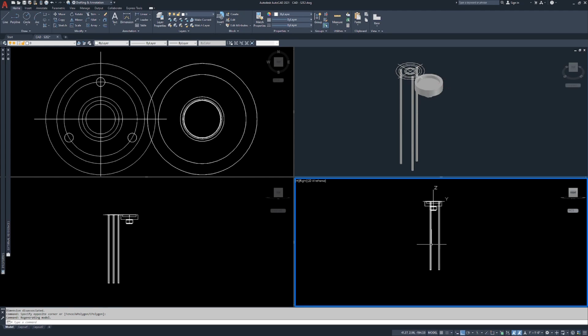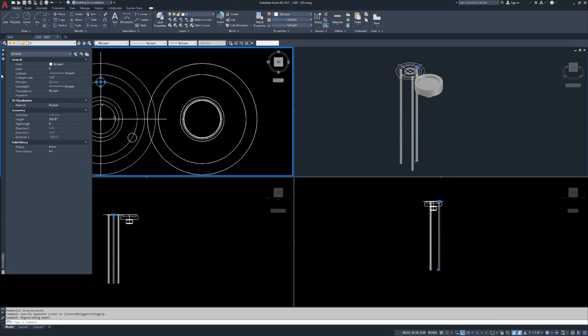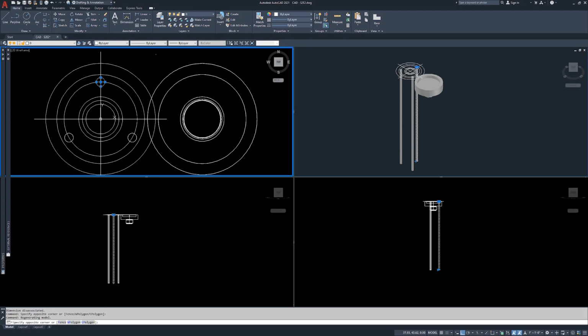Right side, 3 cylinders. Up here, you can't really tell that they're cylinders unless you select them. And it's going to tell us that it's a 3D solid because you can draw a cylinder as an actual cylinder, or you can just use 2D geometry and extrude it into a 3D solid. A cylinder is just a 3D solid. The only difference is that when you draw a cylinder, you can actually control the size of it and the depth of it. It's just a cuter way to manipulate 3D objects. We don't really care about that because all we're using these cylinders for is to subtract out the holes that are drilled through our part.